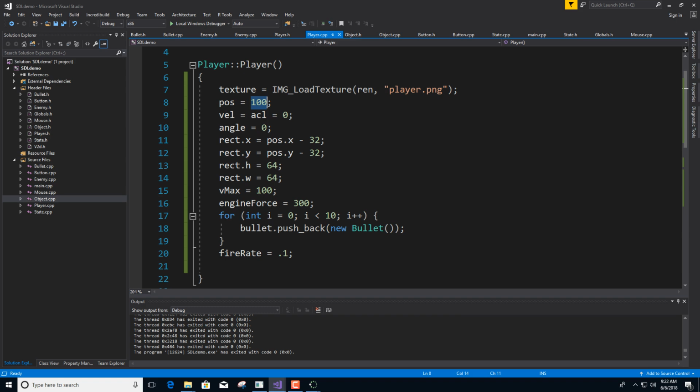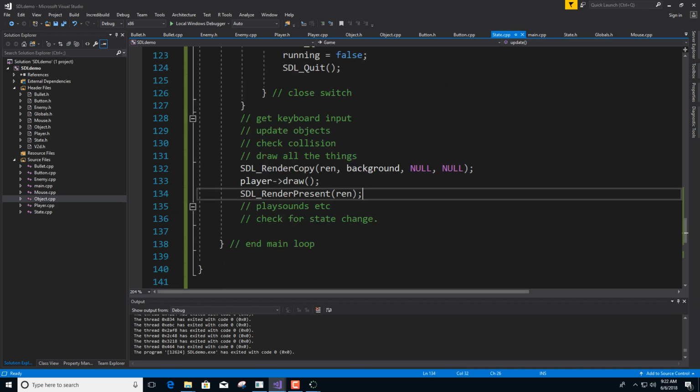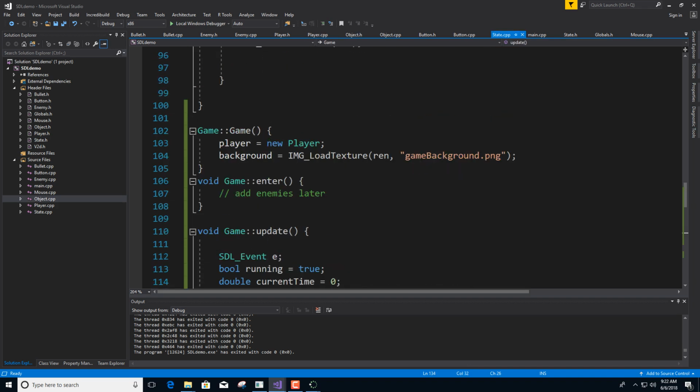So when you said player draw, you're referring to the player that you created in the game constructor? Yes, that's this guy. Yeah, for some reason it's saying it's undefined. Same. Even though I've followed, I declared it in the game state.